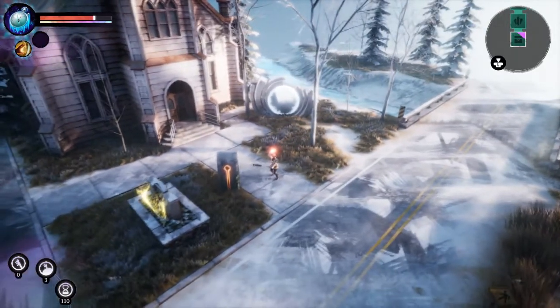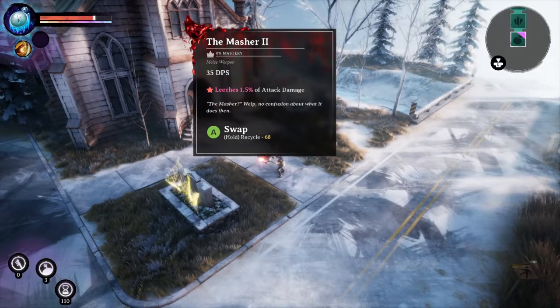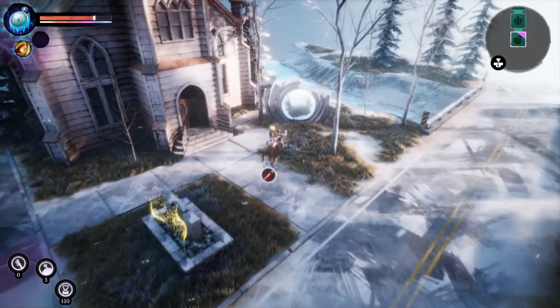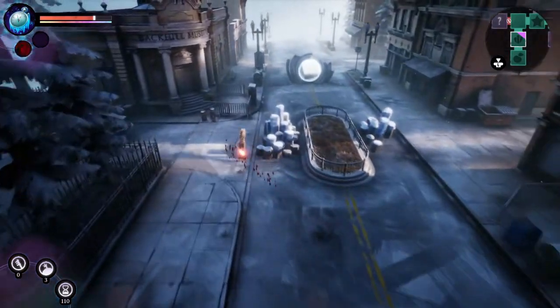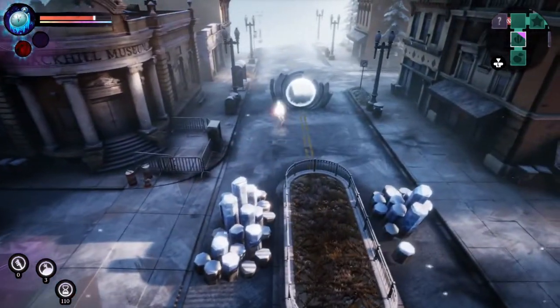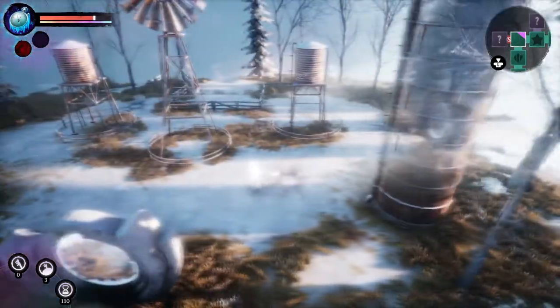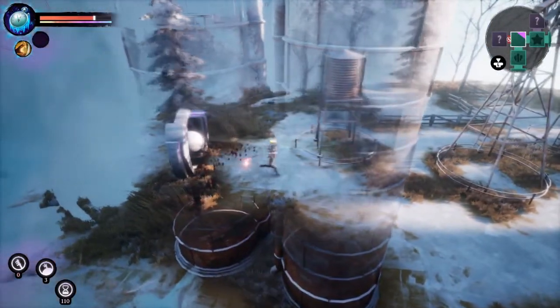Here we have a treasure room where we get our first new weapon, the Masher. Does a bit more DPS, the giant hammer. Let's see if we can't find the boss room. We need a key to get in here.